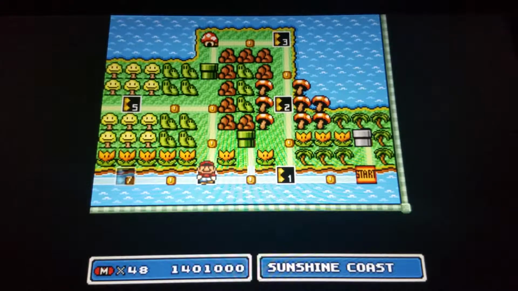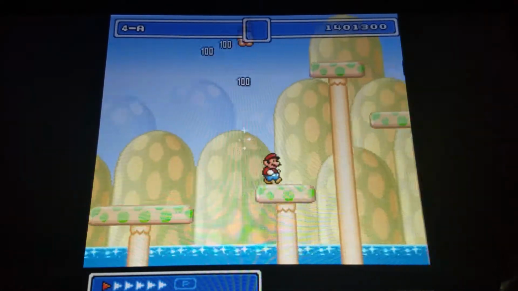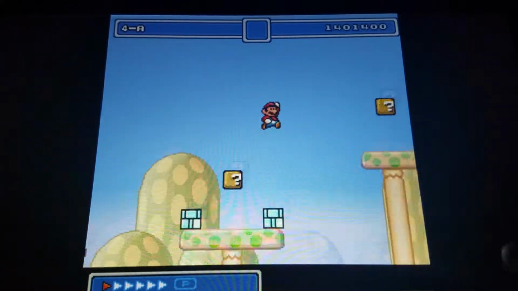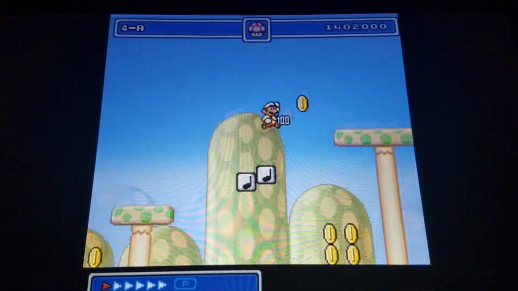You get introduced to 4-A and 4-B. Let's go, with 48 lives, that's way too much. I don't even care, let's just try to knock him out, which I somehow happen to do. And just beat this level. I'm kind of desperate right now, it seems like, but whatever.